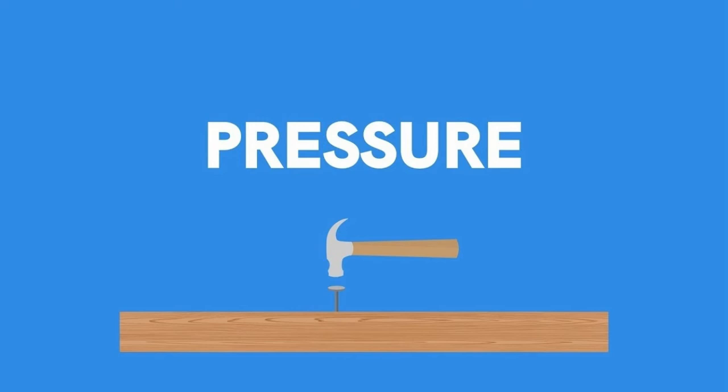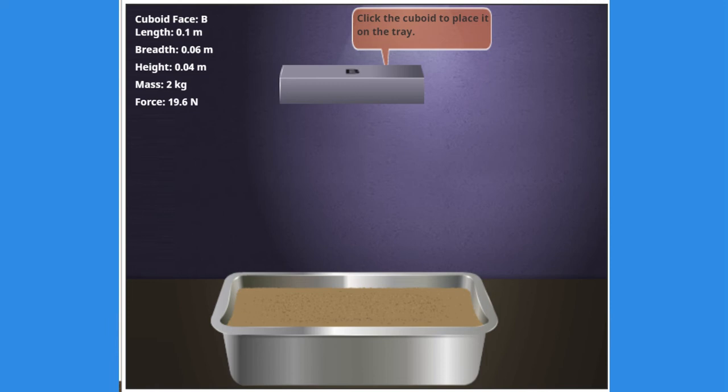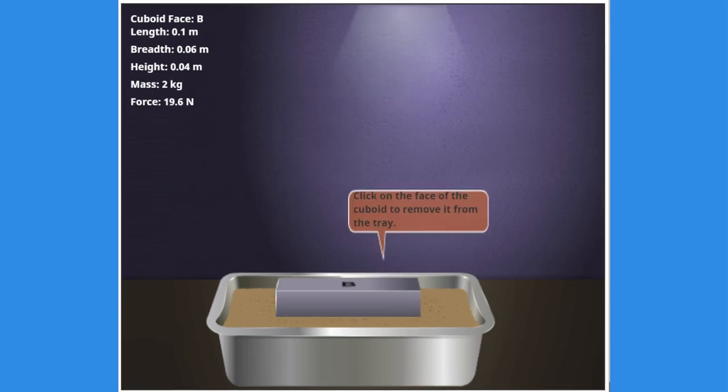Now there is an activity given in your book that you can do at home. Take some molding clay. What do you do with the clay? You spread it on a wooden surface, or on a desk or table at your home, and then place a wooden block on the surface of the molding clay. Take a cuboid-shaped wooden block, place it length-wise on this surface first, and then put a book on top of it.